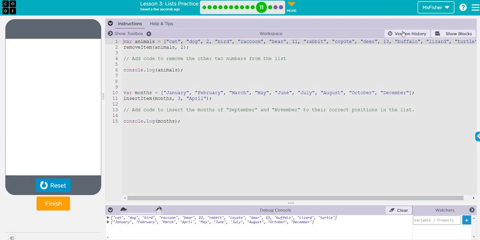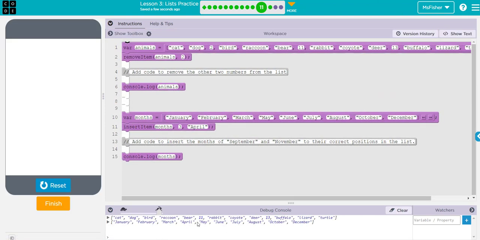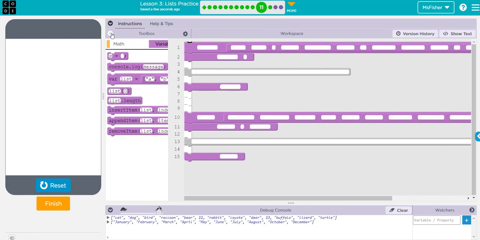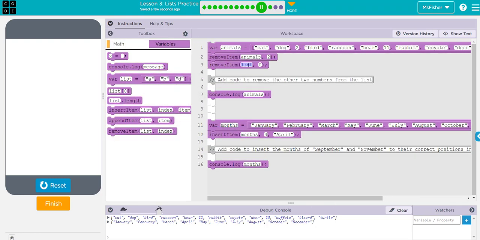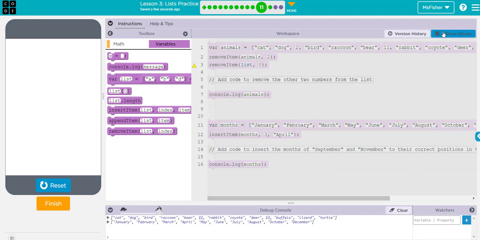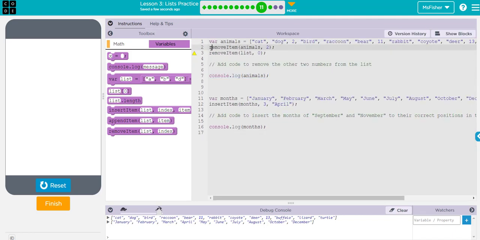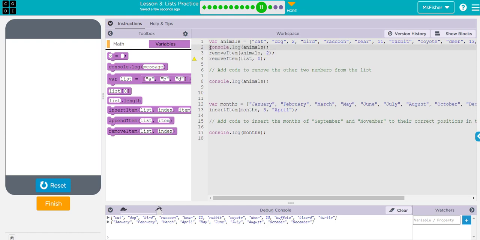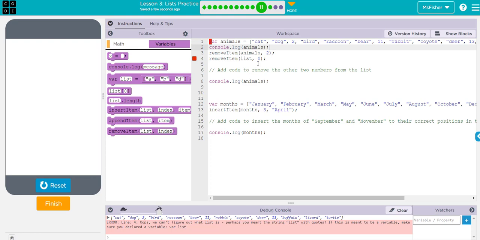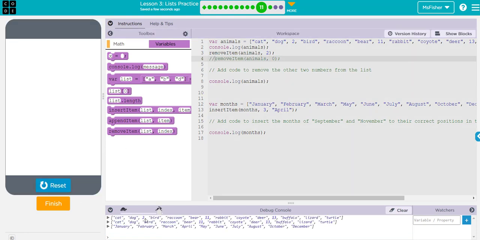So if we run the program right now, we've got an 11 here at index 0, 1, 2, 3, 4, 5. So let's go ahead and remove item. Originally, we had a 2 here, and we removed that 2. For example, if you did a console.log at the very beginning, before you removed that 2 at index 2, reset, run. Oops, I forgot to change this to animals. And let's not do this yet. I'm going to comment it. So we run it, and notice there's a 2 here.